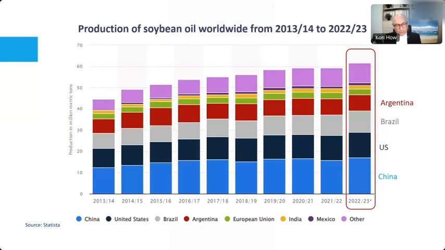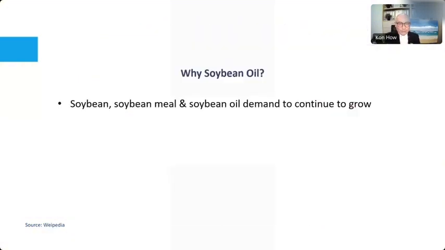So the Chinese continue to buy from their trading partners, from Argentina, from Brazil, and some from the US as well. They continue to make purchases because their own production is not enough for their own consumption. So therefore, soybean oil or soybean is an important commodity and asset for the China market. This is how important China is to soybean oil. Now, next, let me explain the use of soybean oil or soybean. Of course, soybean oil comes from soybean.